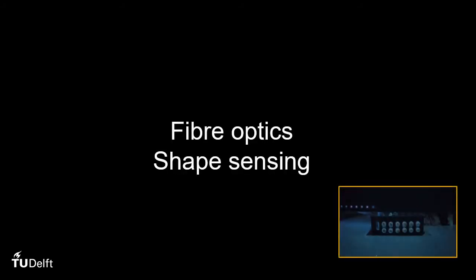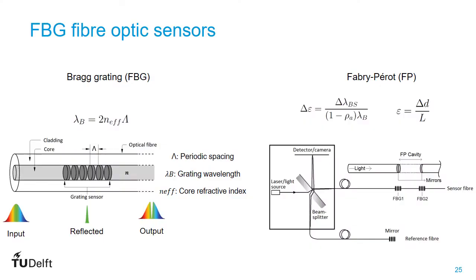We have also implemented fiber optic shape sensing. The sensing technology developed here is based on a novel algorithm for integrating fiber Bragg grating sensors. The figure on the left shows the principle of a typical grating sensor where local strain is measured. On the right, a Fabry-Perot where the strain along the line is measured with the help of two partially reflecting mirrors. The mirrors in this case are gratings themselves. So, the algorithm uses a method of incorporating both hybrid interferometry and fiber Bragg grating spectral sensing.